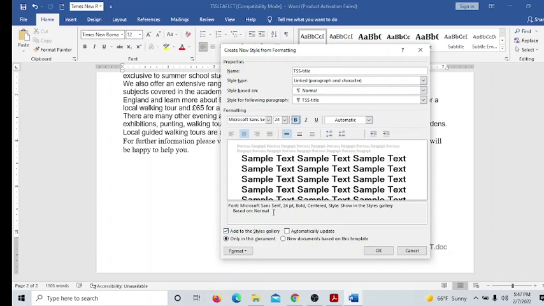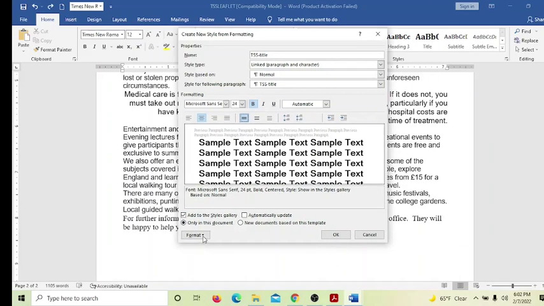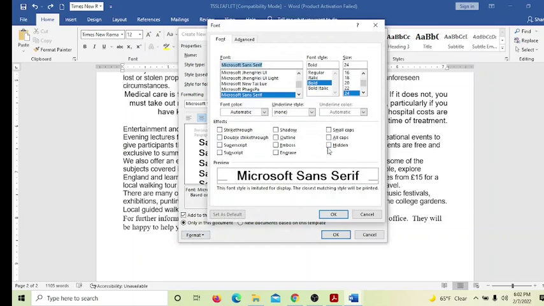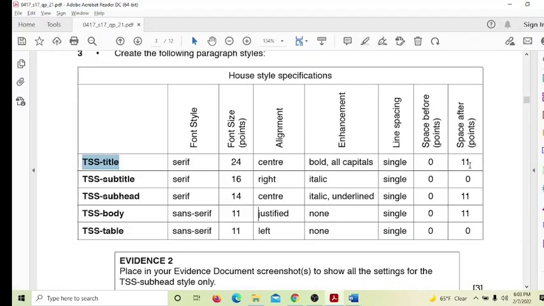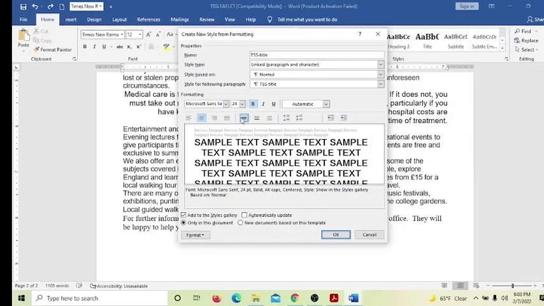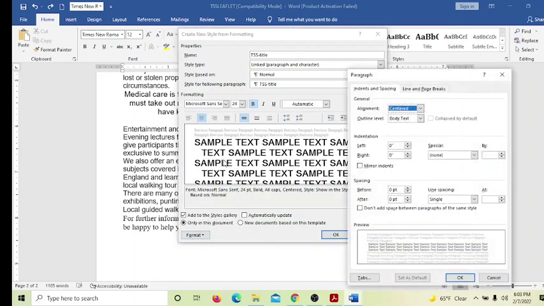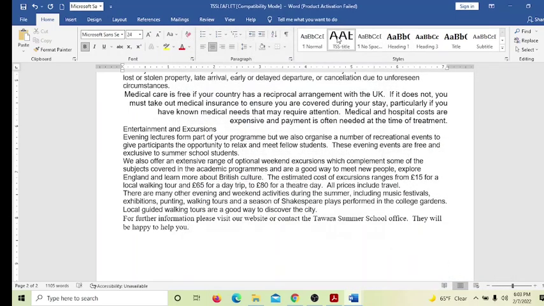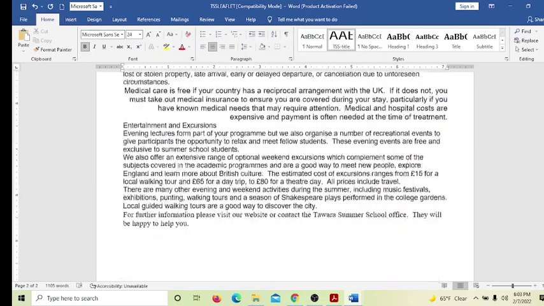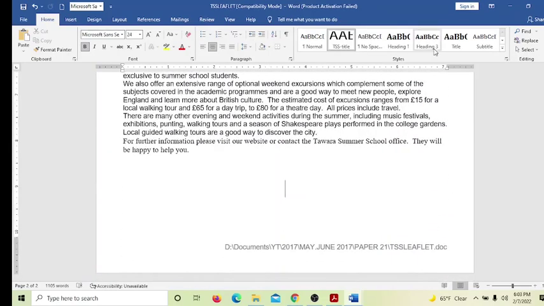So that will set all caps. We have to go to all the capitals, format, font. Here we have to check this all caps. Now what else? We have single line spacing, 0 and 11. Single line spacing is already selected. Now go to spacing, format, paragraph. So here 0, and the other one is 11 after. Okay, and we can see the title is appearing over there. Make sure your cursor is outside every time you do that.